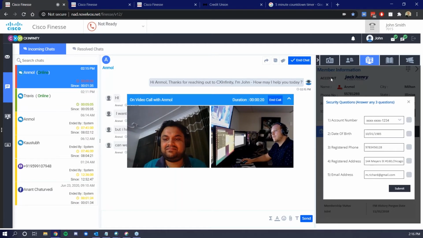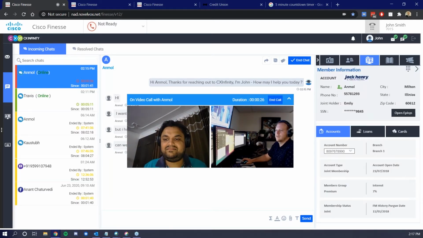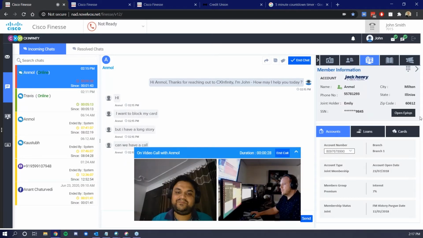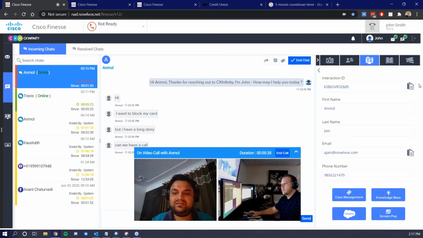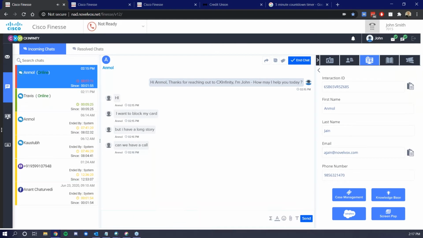So what we're going to do in this engagement while we're talking to Unmol is, first thing we want to do, if we're a credit union or financial institution, is authenticate our caller, make sure Unmol is who he says he is. So through our integration frame here, I'm going to be able to go through an authentication prompt and verify his identity. On the back end, we're doing this all through Scimitar SIM Exchange API.